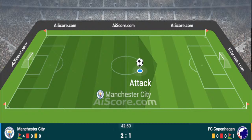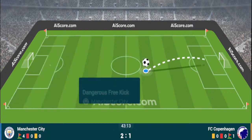Ederson gives the ball outside his penalty area to Ruben Diaz. Akanji's there. No pressure on the ball for Akanji, so the Swiss international has time just to analyse and scan the pitch. He still has the ball. Akanji floats it to the left side where Gvardiol is. Gvardiol is able to just lay it back to Diaz. Back with now the Croatian defender.